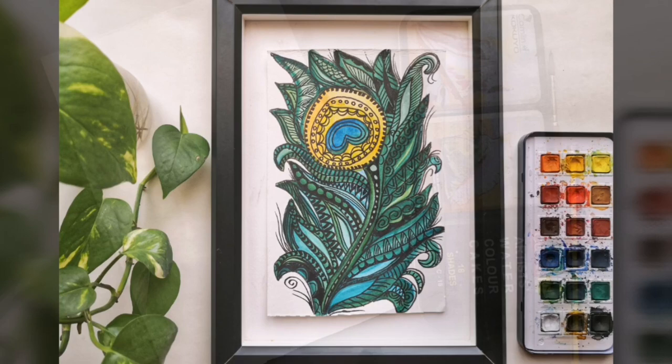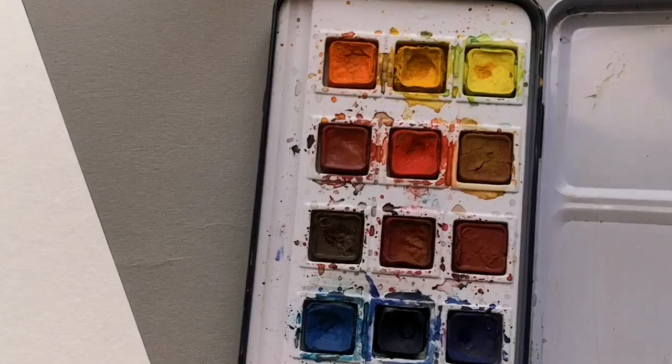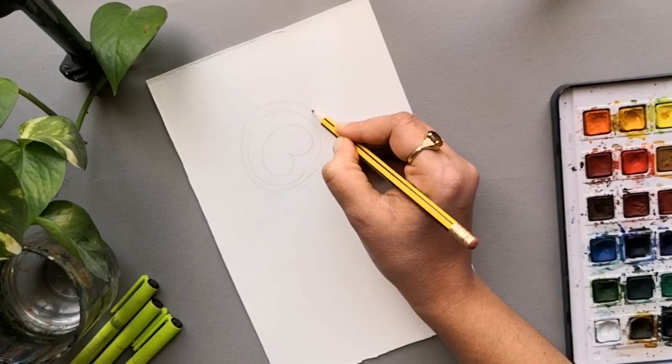In this video, I'll be showing you a really easy yet beautiful Zentangle pattern of a peacock feather. For this project, I'm using a watercolor paper and a basic watercolor set from the brand Camel. I'm not a watercolor artist, so I just have this basic set of watercolor cakes, but this will fit perfect for this project. Even though you are a beginner, you can definitely give it a go.